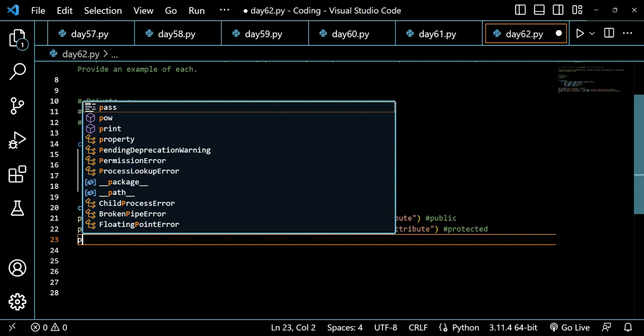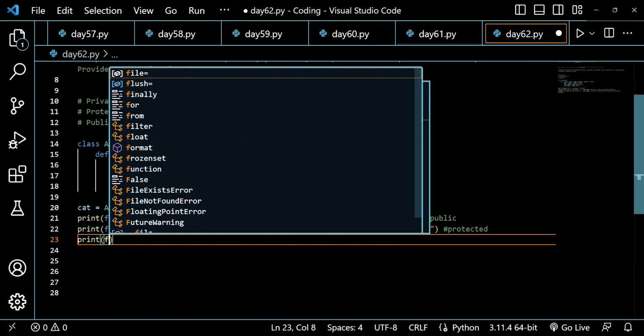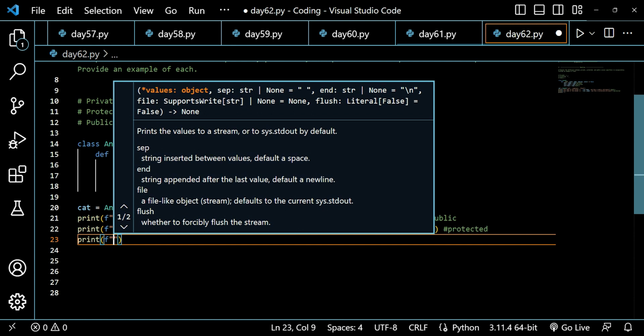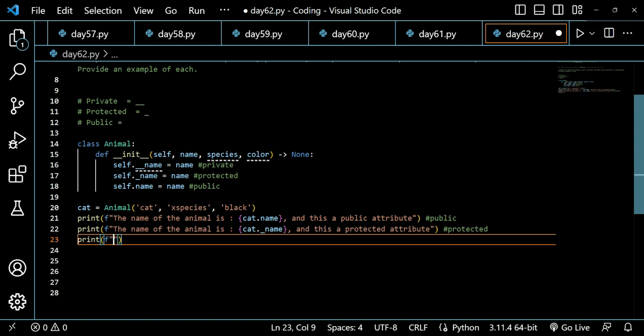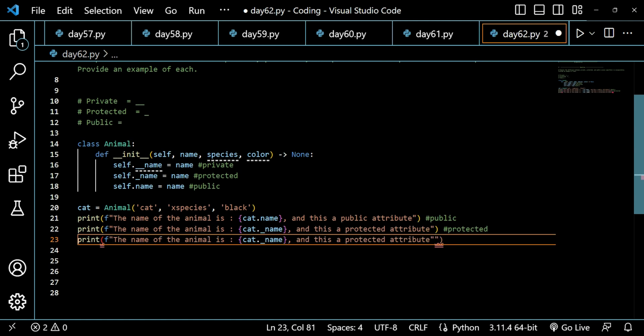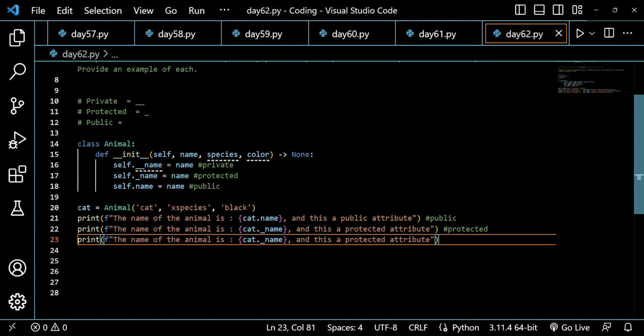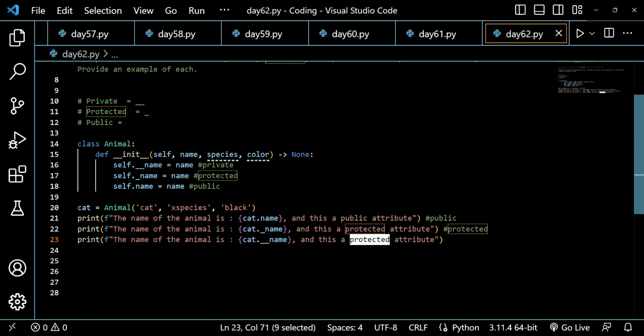However, if I say print f string, and say the name, and just copy this code and paste it here, and I have to remove one double quote here, and if I put it like this, double underscore, and say that this is a private.